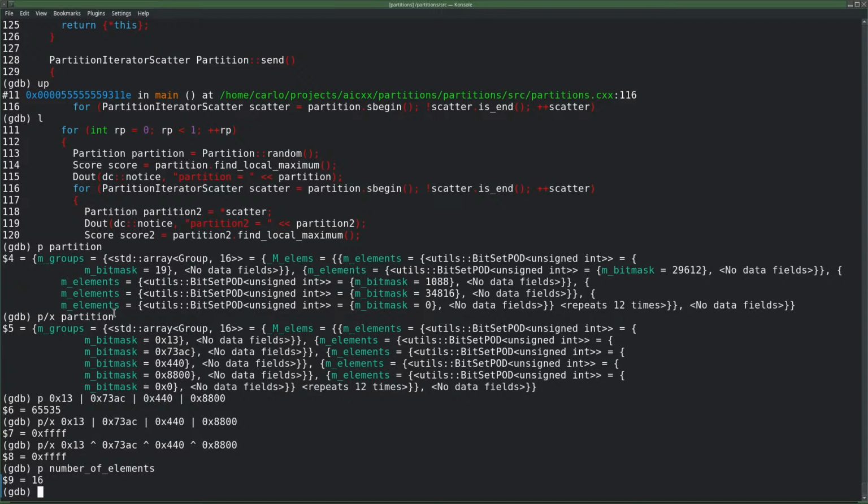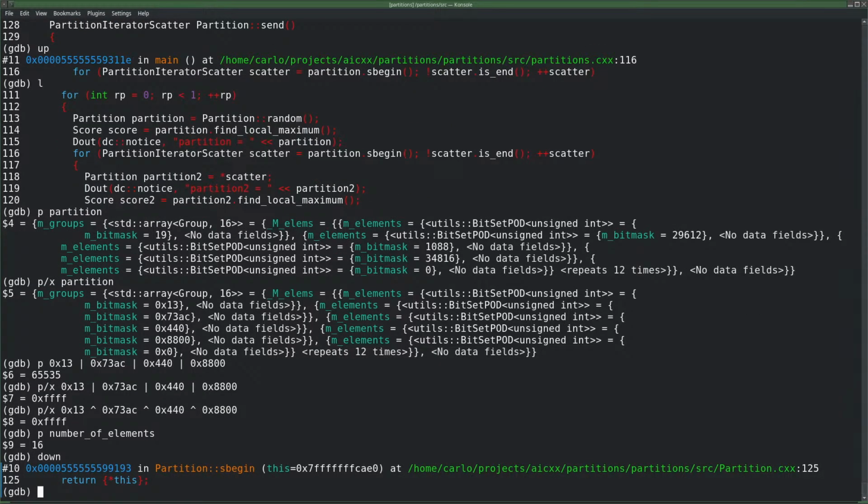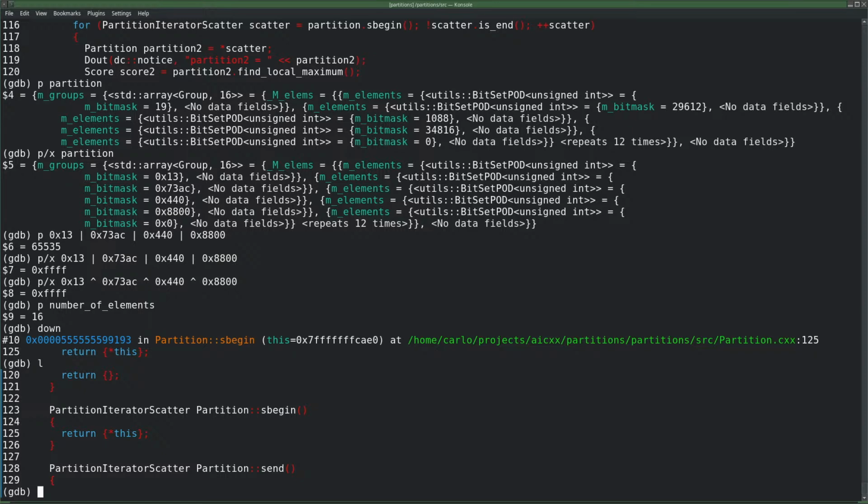So we call sBegin on that, and that uses it to construct whatever this thing returns, partition iterator scatter.